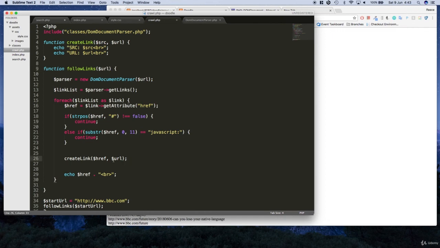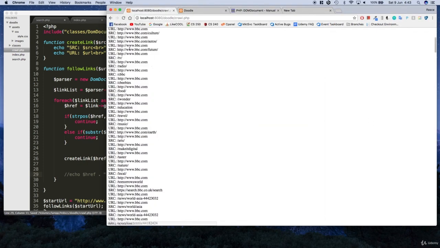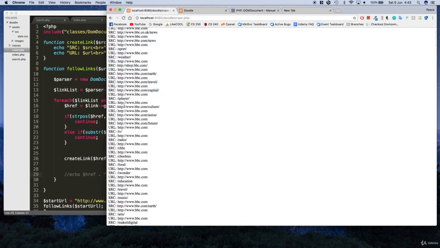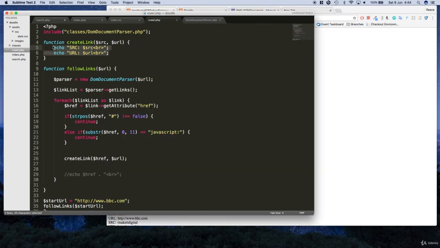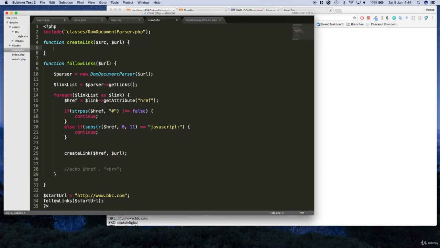So just before we test that out, I'm just going to comment that out. We don't want to echo it right now, so save that and then refresh the page, and you should see src, bbc.com. So this is the source we're in, and we found it in a link at bbc.com. All right, so go back to here, we can just remove this, that was just to show you. And then now we're ready to actually work on the code that will convert all the relative links to actual links.